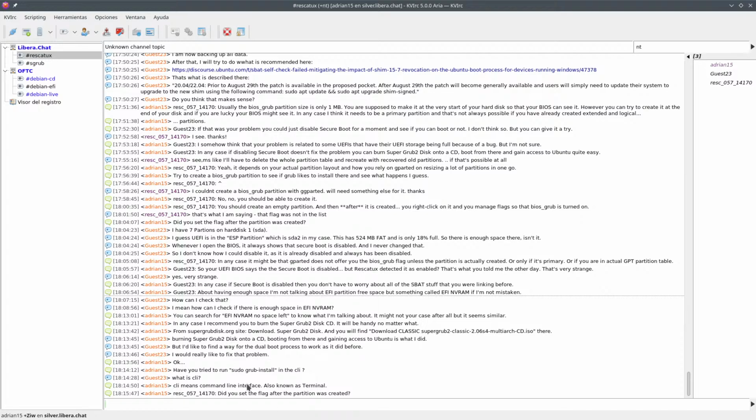usually when you do GRUB install, it detects that you have put in EFI mode and it installs into the UEFI, and then what happens is that the GRUB entry in the UEFI is the first one. You know what I mean?